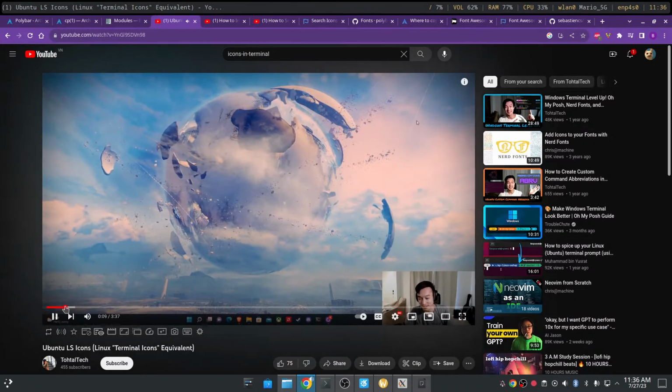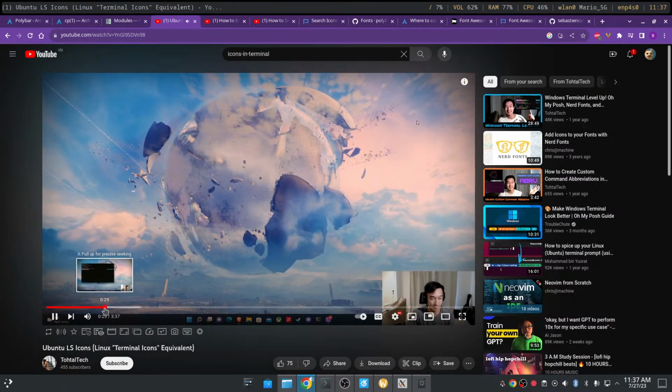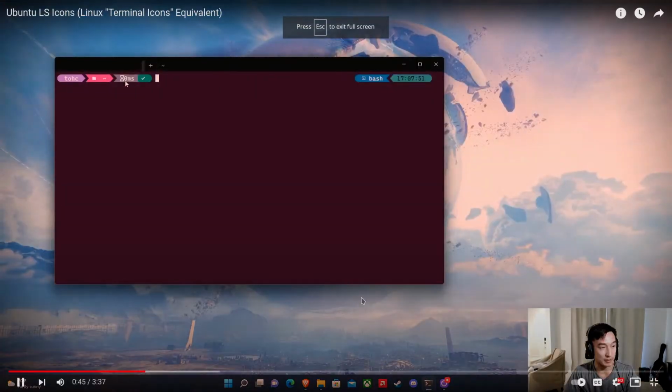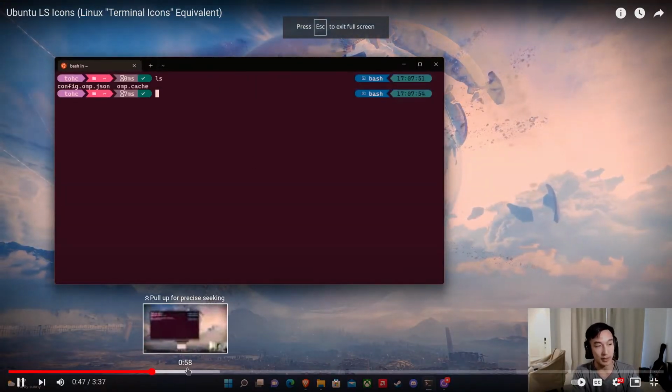Let's go over to Ubuntu. Open Ubuntu in a window. We can close PowerShell.